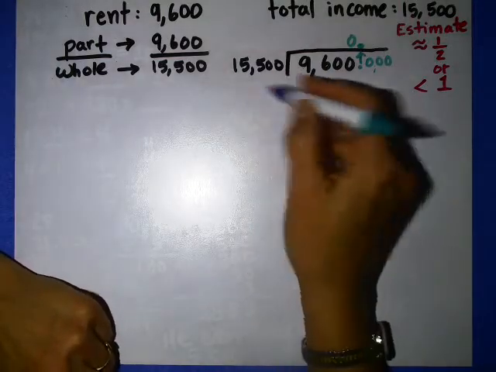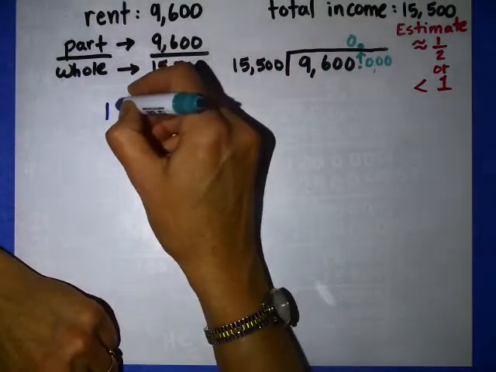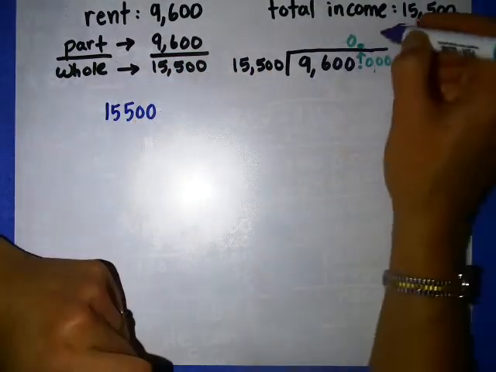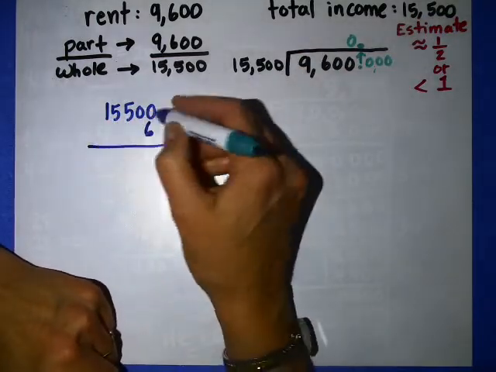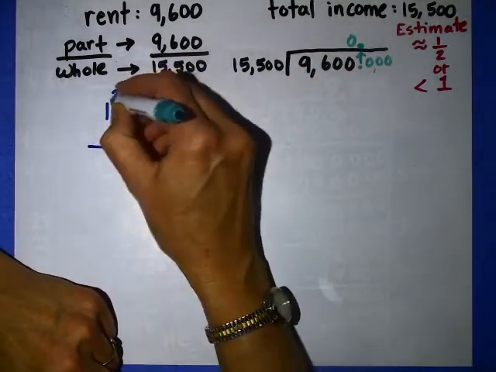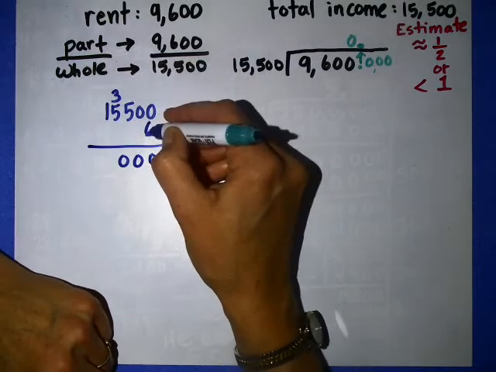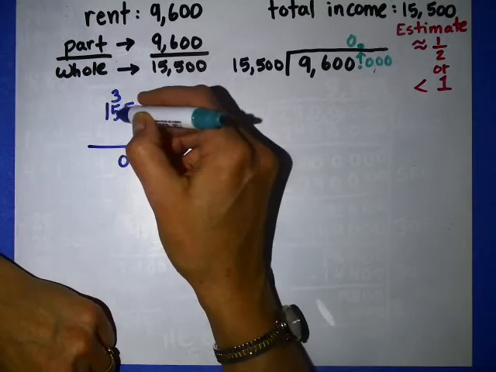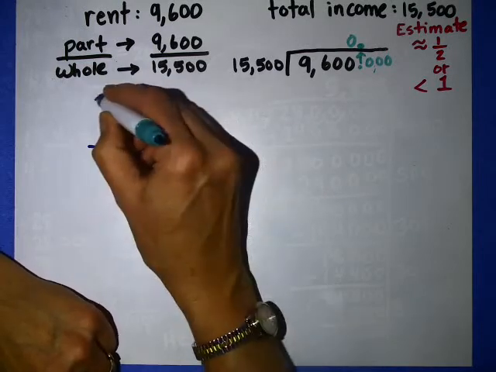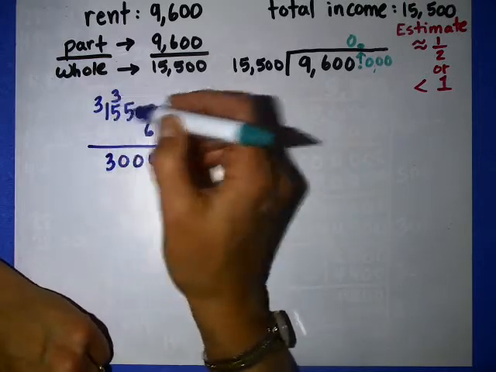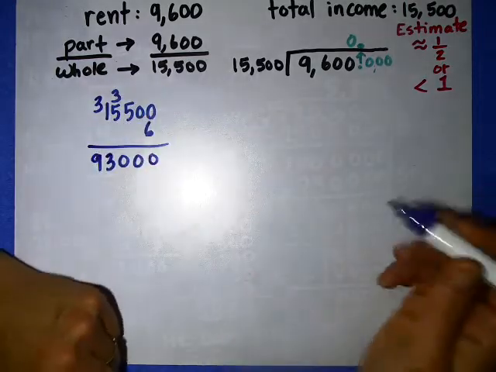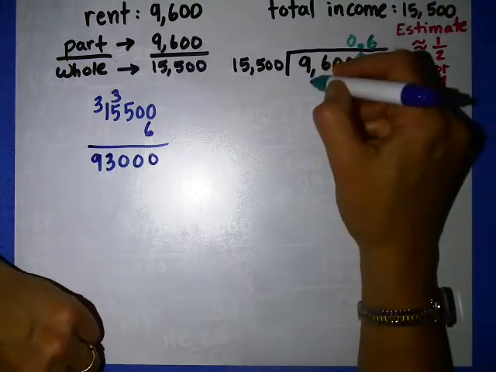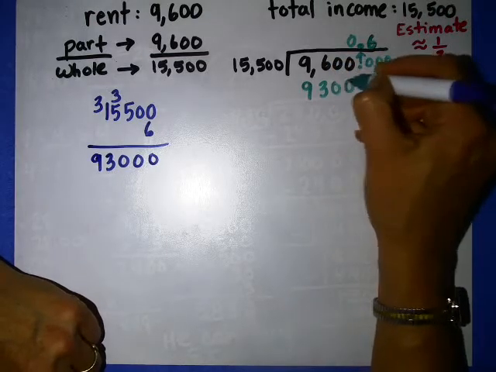So this is my multiplying to see what's left over. So 15 times, I think I said 6. So 6 times 0, 6 times 0. 6 times 5 is 30, put the 0, carry the 3. 6 times 5 again, 30, plus 3, carry the 3 again. 6 times 1 is 6, plus 3 is 9. Okay, so I got pretty close. So 6 is my start. So minus 93,000.